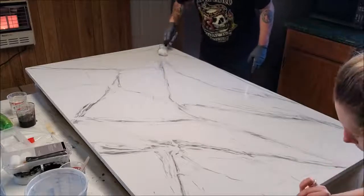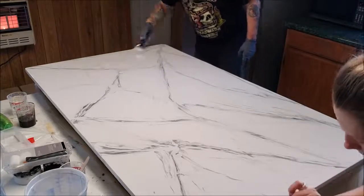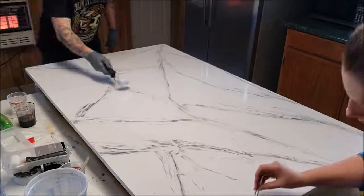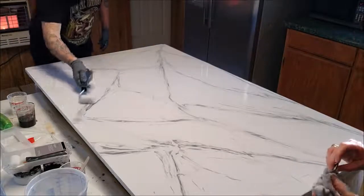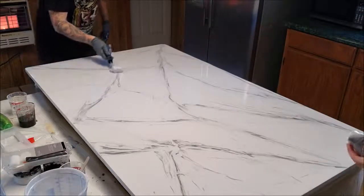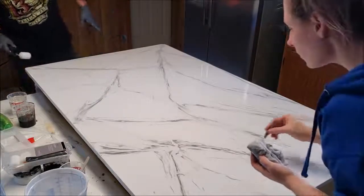When you do a countertop, it's almost impossible to not get something to land in it because you're in an open space. It's hard to cover it. So you kind of just have to roll with it. Don't get all worked up if something lands in it. There's always a fix.